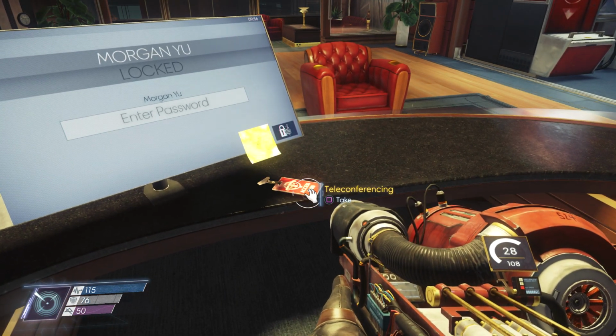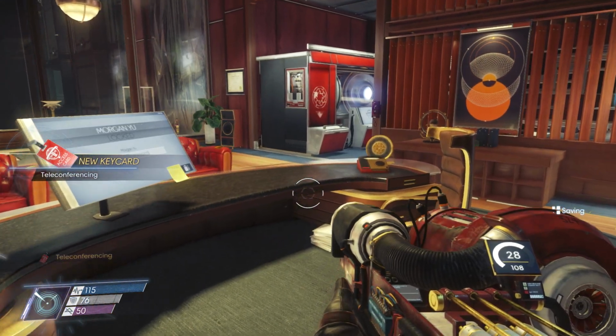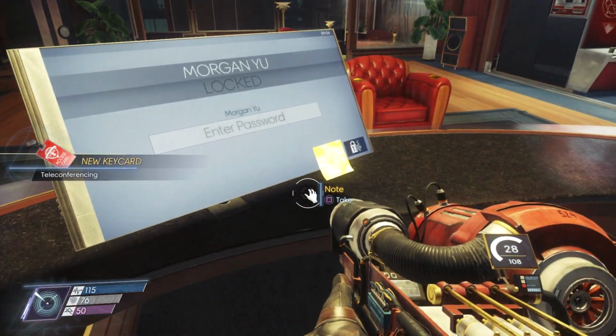So, let's see. I'm liking the glue gun and wrench so far. So, we'll just put Combat Focus on the left, I suppose. Alright, and that's the teleconferencing keypad, or key card. So, we'll have to go check that out. We got a note here.